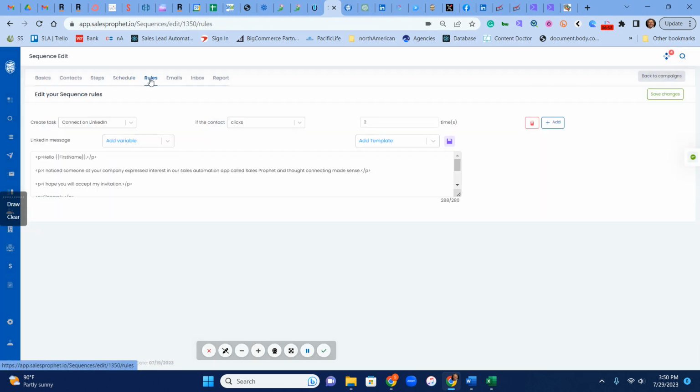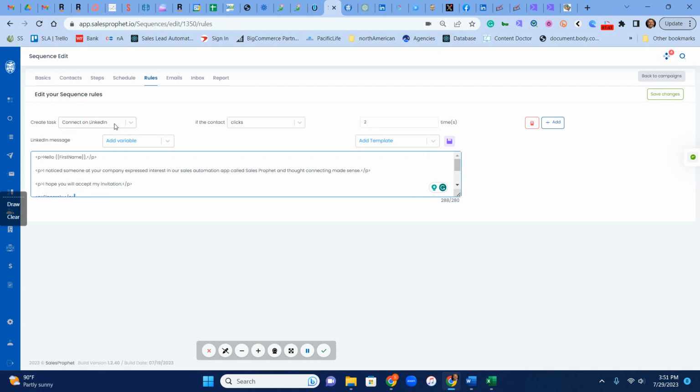Now we have a rules engine. This is very powerful for connecting with people on LinkedIn based on their behavior. Now, technically speaking, when you ask to connect with someone on LinkedIn, you're supposed to have some kind of relationship with them. Well, most of the automation tools out there will arbitrarily pull a list from either Navigator or just regular LinkedIn of your ideal prospects, whether you know them or not, and just arbitrarily invite them to connect. Well, in this case, we believe that follows the user guidelines of LinkedIn more closely when you're actually sending an email to someone based off their behavior.